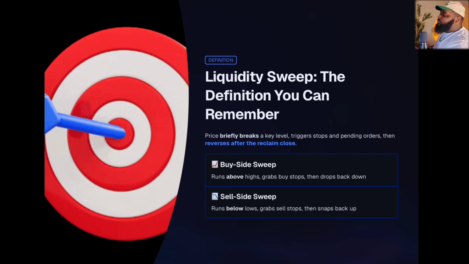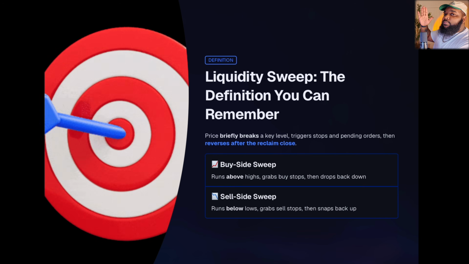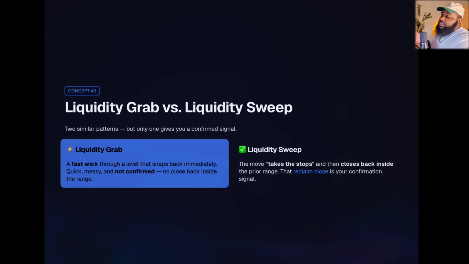So here's the definition of the liquidity sweep or the money sweep that you can remember. You got buy side sweep and you got sell side sweep. We just went over every single example of that, of where price will go up as it's ranging. It'll go up. That's the buy side sweep. It swept you out and went in your direction. The sell side sweep, it's ranging, sweeps you out, goes into the direction.